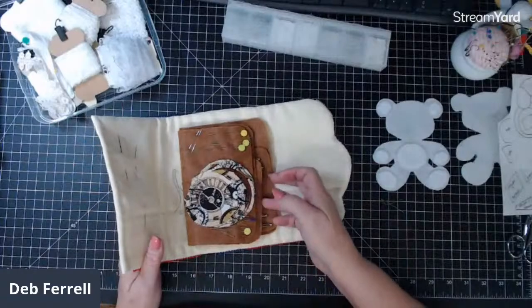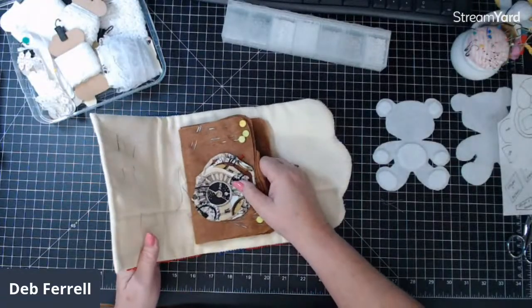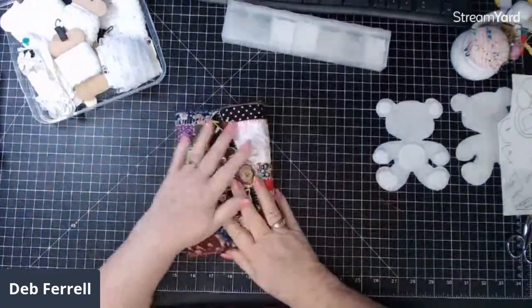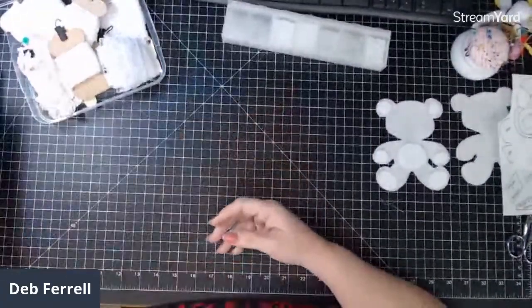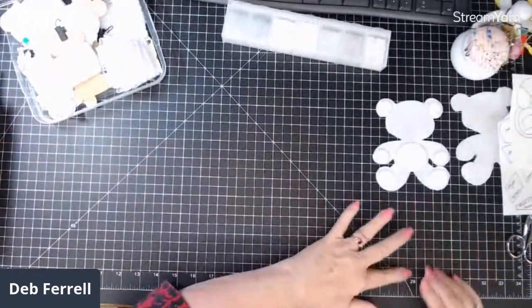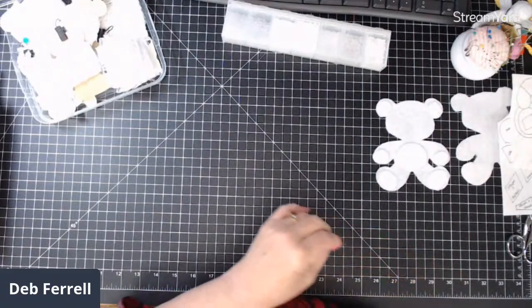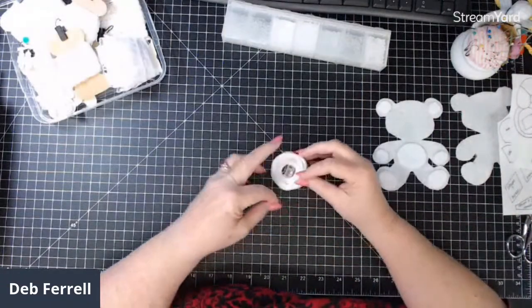This is my new needle book that I made that I'm really liking. I got a bunch of those. I'll be sending them to Keisha probably before next month's sale. So there'll be a few of those available.